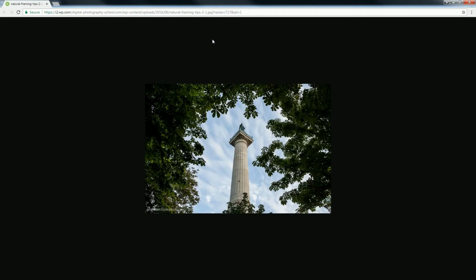the other alternative, I think, would be if there's a landscape. Actually, let me try and find a quick example for you on that. There we go. Something like this is another good example of framing, right? Just using other objects in the environment, whether it's man-made or natural, in order to accentuate whatever the focus is that you're trying to accentuate.